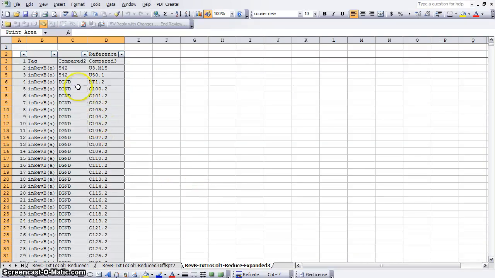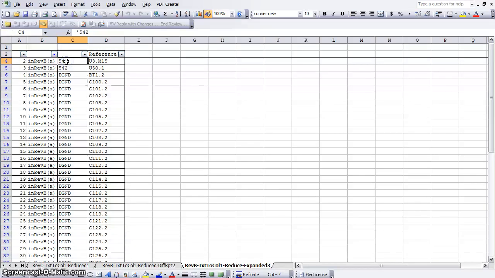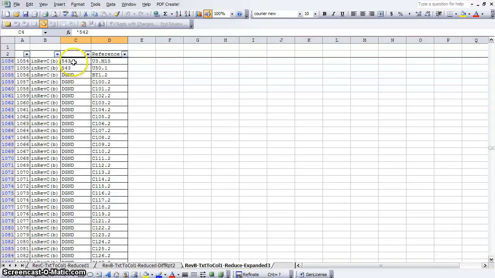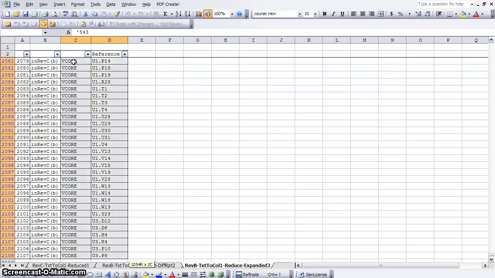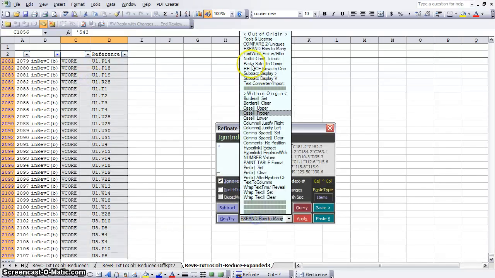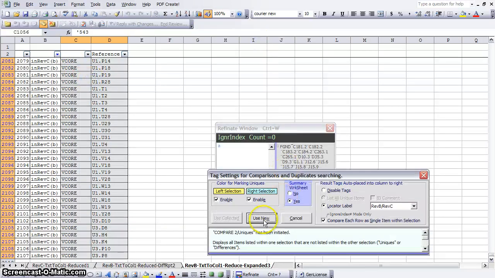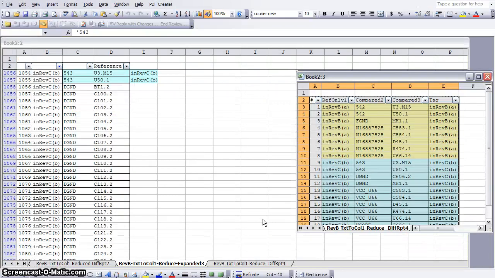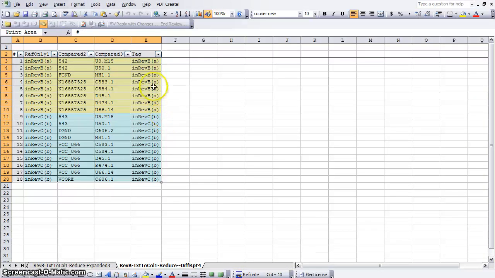Now we want to compare the two lists of these nodes to see only the ones that differ. Use the autofilter that's already set up to show only one list. Select the net names and nodes. Then use the autofilter to show only the other list and select those net names and nodes. Then run Refinate's Compare Again. This is the new results report that shows only the specific nodes that differ between revisions.